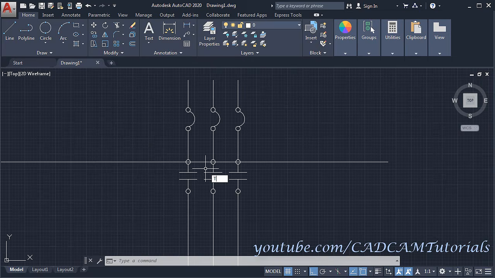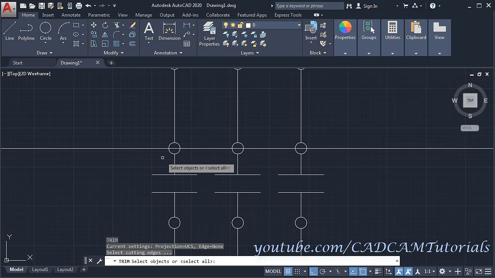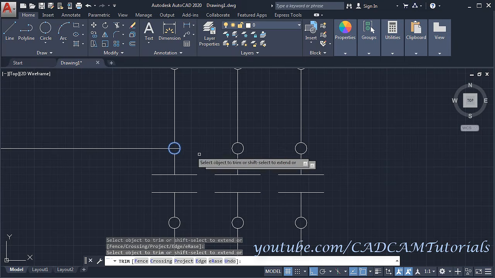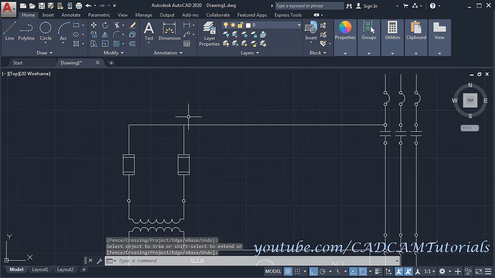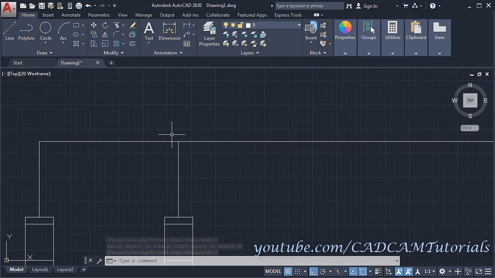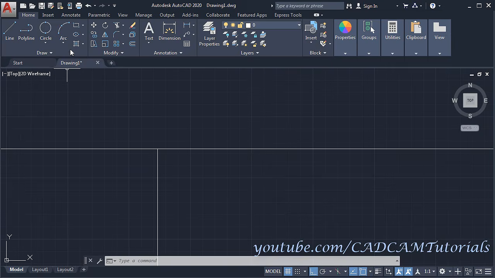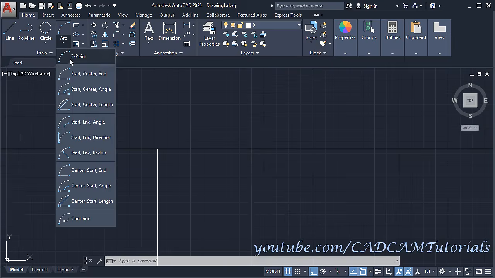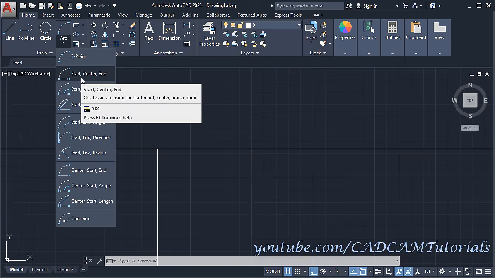Type TR, enter. Then here we will give this circle as a boundary line, enter, and click on this line and this line, enter. Then to create one arc here, click here and click on start center end.